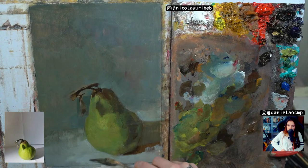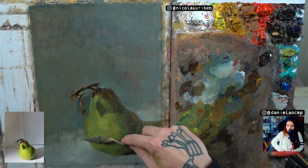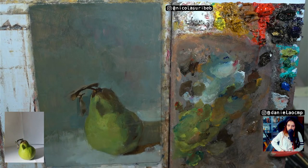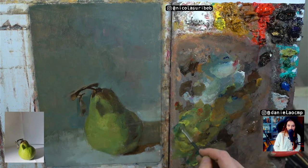Let's see. Bernadette was saying, Danny, maybe I'm not supposed to talk about yesterday, but I'm still thinking about your painting. It was so profound on many levels. Oh, that's so sweet. Oh, Bernadette. We can. No, it's not like you're not supposed to talk about these things. These spaces are for us to talk. Yeah, and I'm super happy that you feel that way about the painting. It makes me super, super happy.